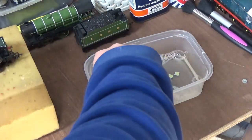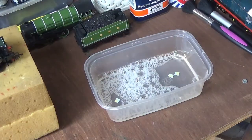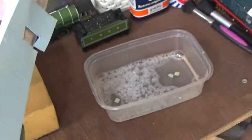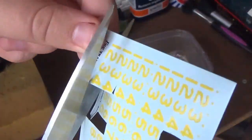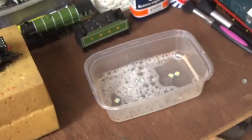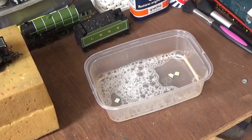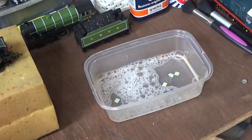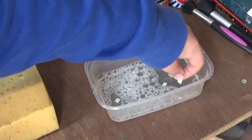And that's my opinion. Right, so there's two number 7s. So now we're going to need two number 4s. Obviously one for each end. Might as well just show you this bit. Cutting them off the transfer paper. There we go. Then since they're two together, just cut down the middle of them. So then of course they get separated. Oh wow, that one actually just flicked into the dish there. That was amazing.